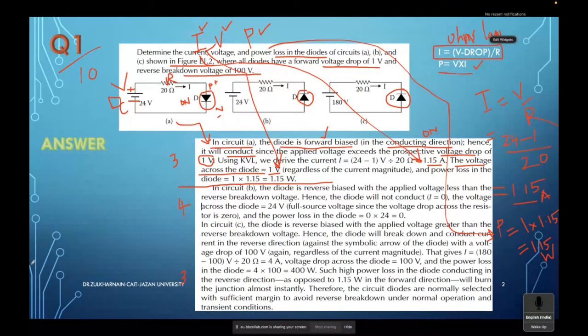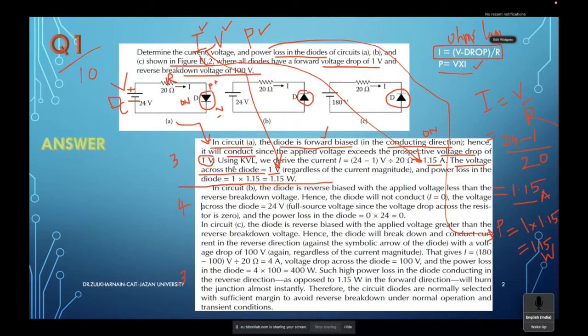Okay, finish, Doctor. So this is the first part of the question, that is the A bit. Okay, you see here voltage, DC power supply, then resistance, then diode. In each of the cases, you will see the same thing. Okay, but there is some difference of the diodes in each of the cases. So you need to understand based on this circuit, the working of the diode will change.